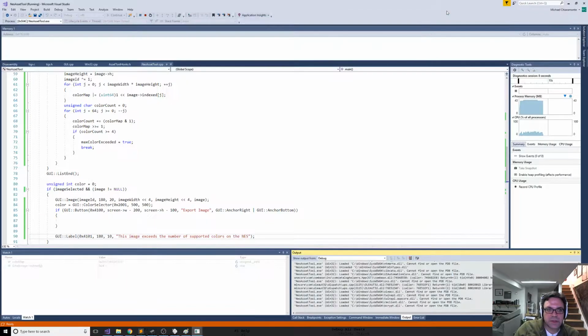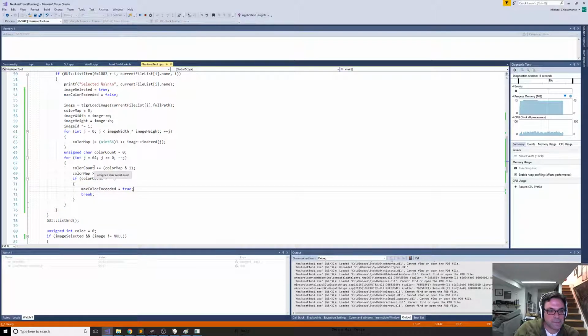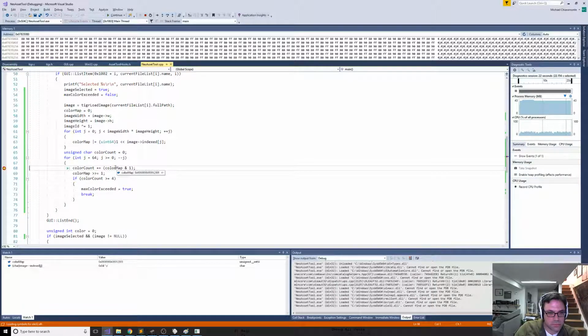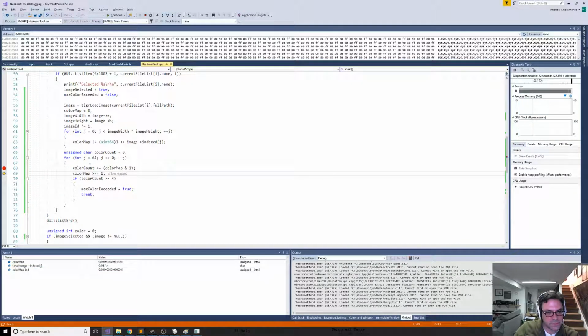Let's see now why it thinks the color count is too high. Color count is 0. And we select the ship, which we know shouldn't. Oh, 1, 2, 3. No, that's okay. So that's 4. So it's going to do and 1. So color here. Let's even look at this color map and 1. Right? That's 1. So it's going to add to color count. So that's fine. Then it's going to shift it. Then it's going to get 0. And you can see that it's shifting the values over here.